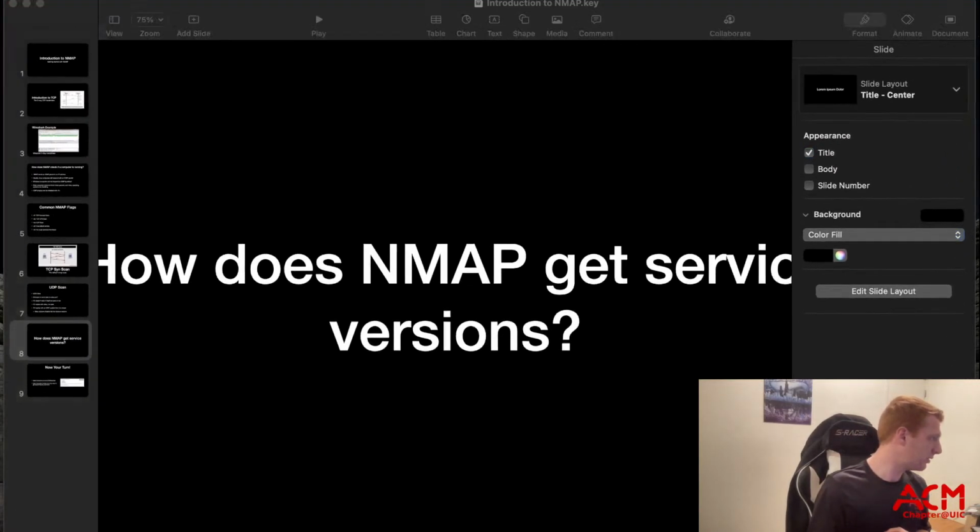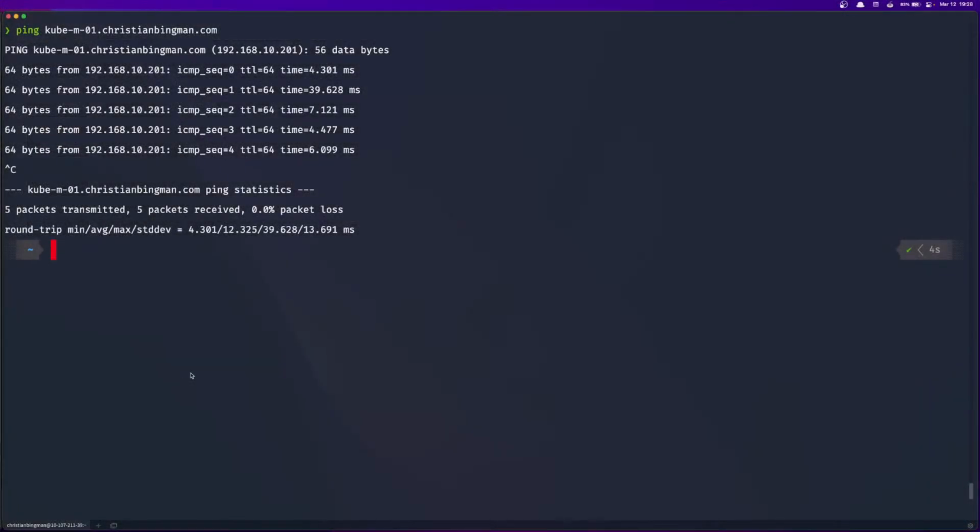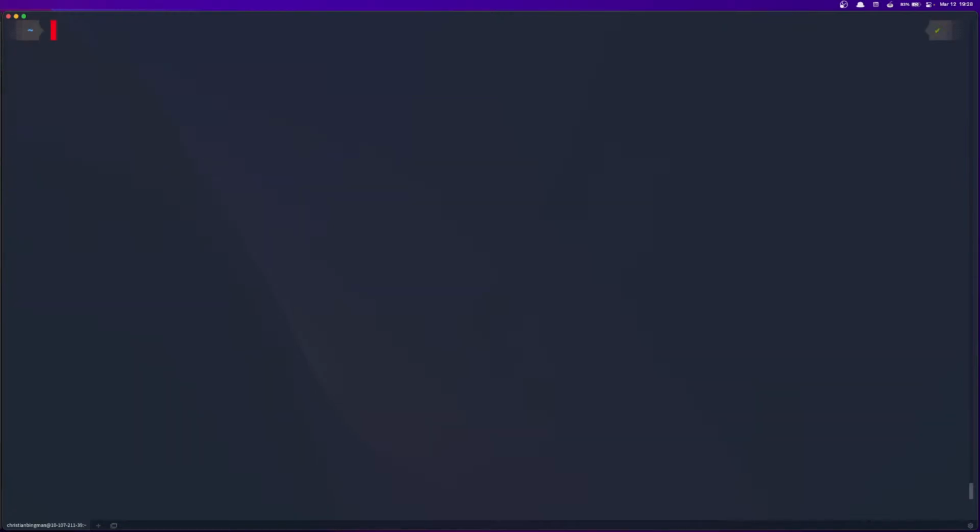So let me go ahead and switch over to my other screen. Clear this out. There is a program called Telnet. You can also use Netcat, which is another popular one. Basically, these are very low level programs that all they do is complete a TCP handshake with the system you're trying to connect to and see what happens, see what responds.